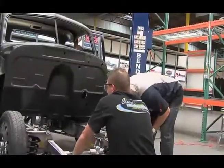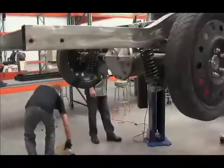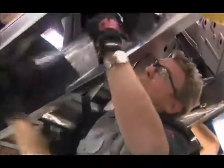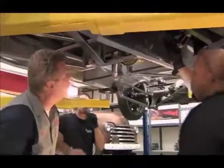Once we got the cab onto the chassis, we went ahead and referenced the parts manual or the factory assembly manual, and we've got the correct clearances for the bottom of the floor to the top of the rails, and went ahead and set them to specs with the proper shims. Those are in. Our cab is completely secured.